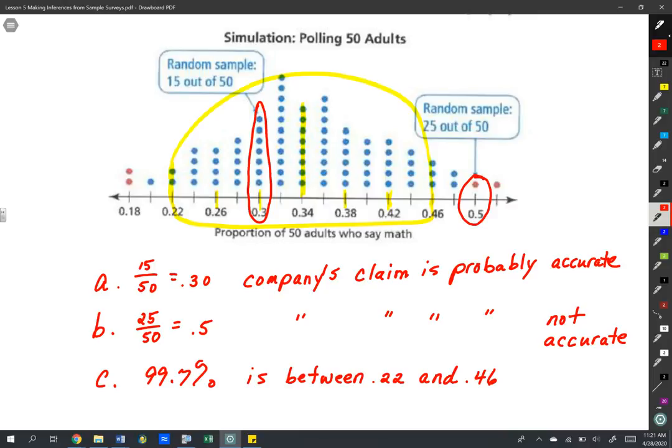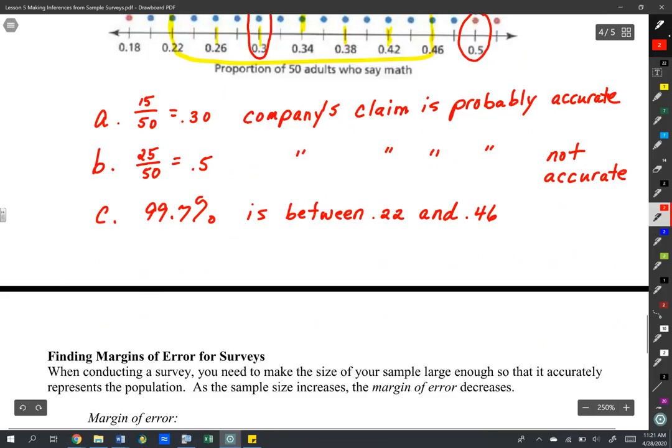That one's a little tough. I'm really more interested in just exposing you to this. I don't know that I would put a question like letter C on a quiz or a test. That's a little tricky. But letter A and B are pretty fair, and hopefully I was clear in explaining those. All right, let's take a look at our last page here.